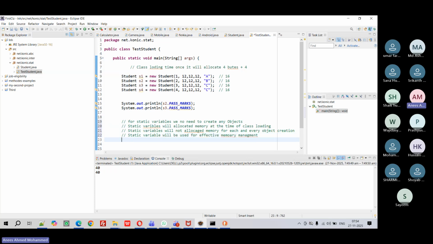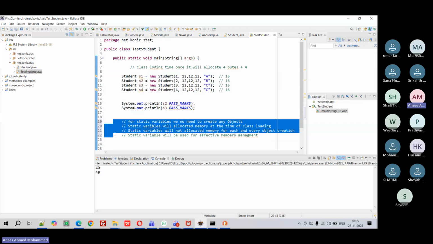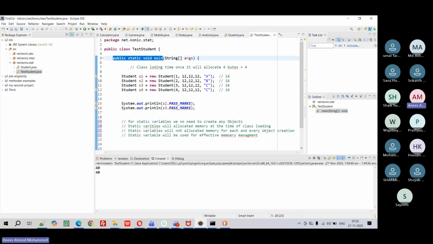So all these points, agree? Yes, sir. So anyone is having a different opinion on this? Because this is one of the important things. Now I'm going to ask one question. I don't expect the answer now, but I'm expecting it tomorrow, right? Why are we writing public static void main here?